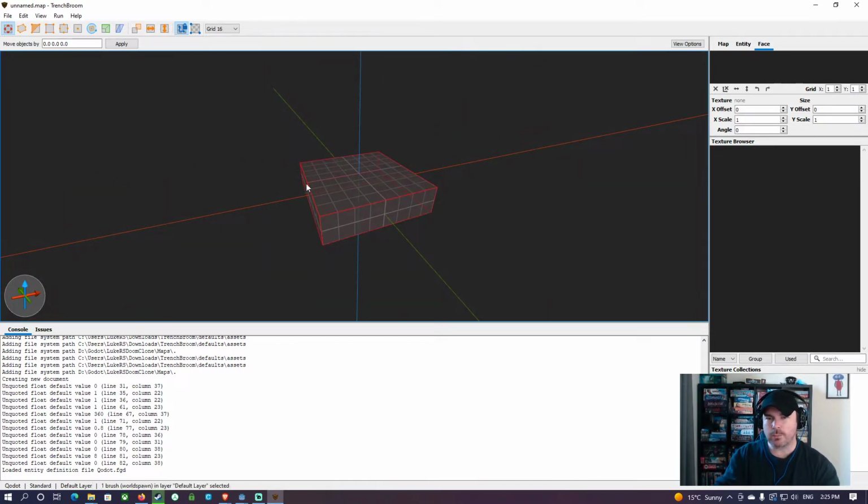To create a brush, it's very simple. Without a brush selected, hold left click and draw another brush, like so. I'm just going to undo those for a pretty simple reason. Left click will select the brush, and you can clear a brush by clicking an empty area. You can select multiple brushes. So if I have a brush selected here and I want to select both of them, you can hold Control to click on both brushes. Deleting a brush, you click on it and you can click delete.